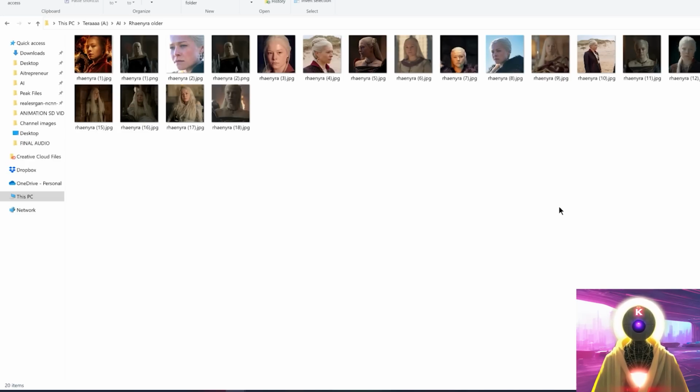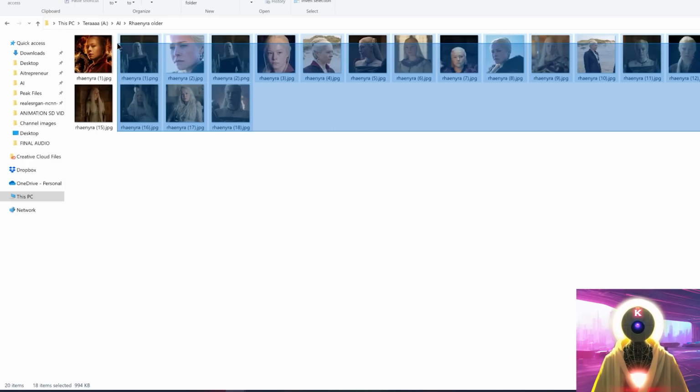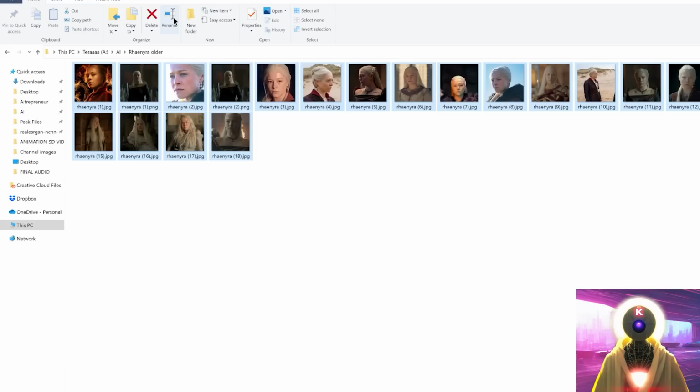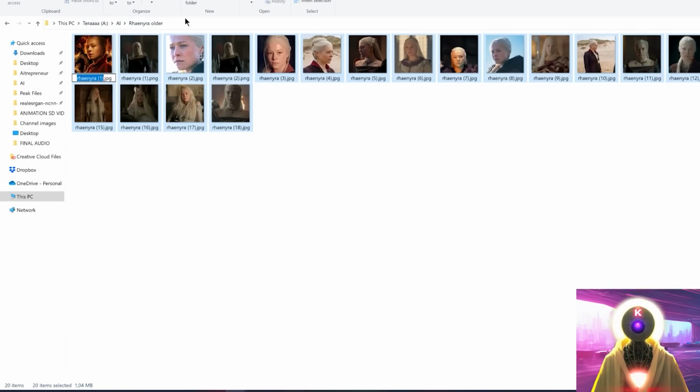Now the last step that you need to do before we start training is that you need to rename every single image with the name of the instance that you're gonna be using. So what I mean by that is that once you have the Ckpt model ready and you want to use it, what word are you gonna be using to generate images of that character? Now for choosing a name, you need to be careful that Stable Diffusion does not already know your character before. Now what I recommend you to do is to choose a kind of random name that Stable Diffusion is sure not to have. So for example, in my case, I'm going to select all my images, click here to rename, and then, since this is old Renera, I'm going to choose old Renera. I know it sounds a little strange, but you need to make sure that there isn't a single character or a single token that uses this name in Stable Diffusion. Otherwise, it's gonna try to mix and match a character with the same name.